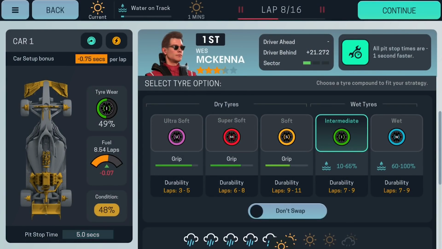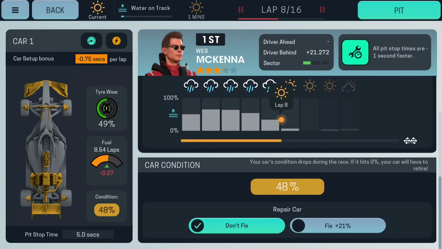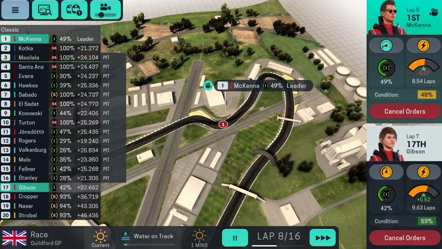McKenna's got to come in right now. Again, I'll go for super softs. Yep. Do it. Manage those tyres. Like, don't push those tyres too much. Right, here we go.